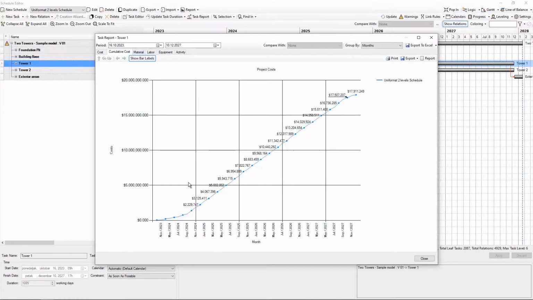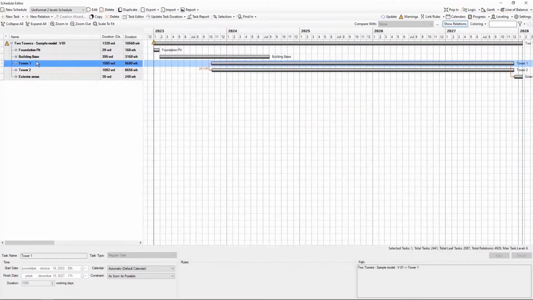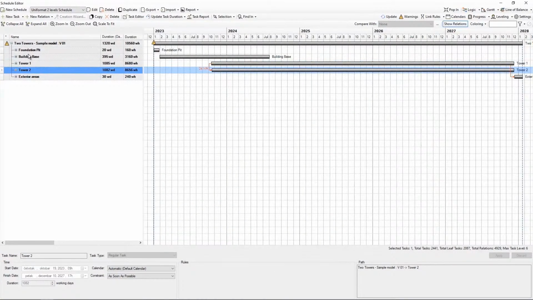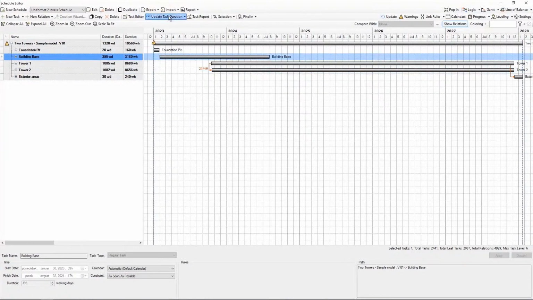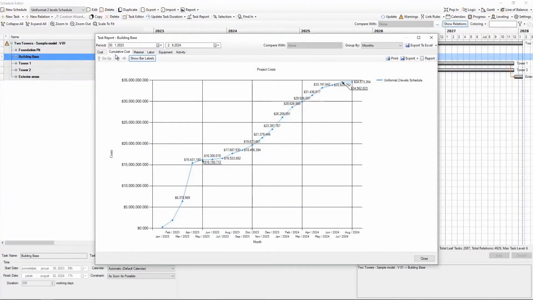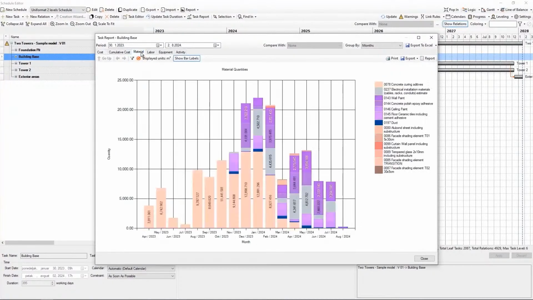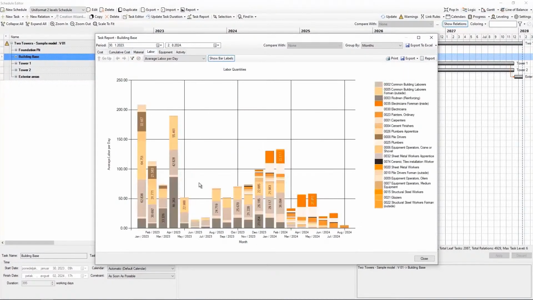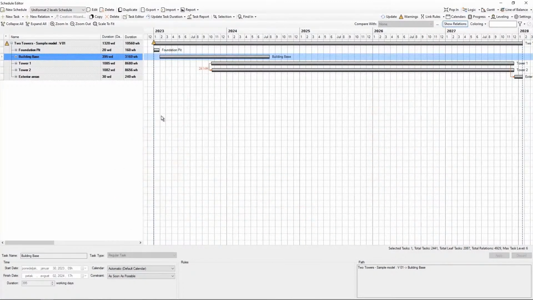Then we can see that it's closer to the optimal one, because you cannot just expect an ideal S-curve if you are at the same time building 2 towers and a huge building base with a big underground parking lot. So it is probably more accurate to check every one of these parts of the project for the cash flow and cumulative cost and material distribution, labor distribution, and so on.